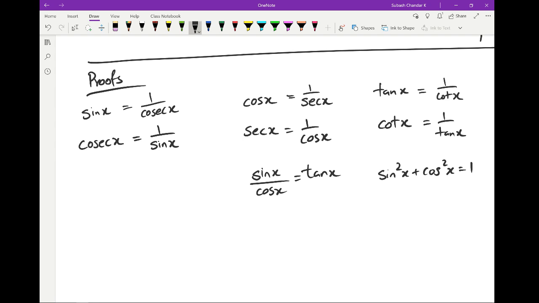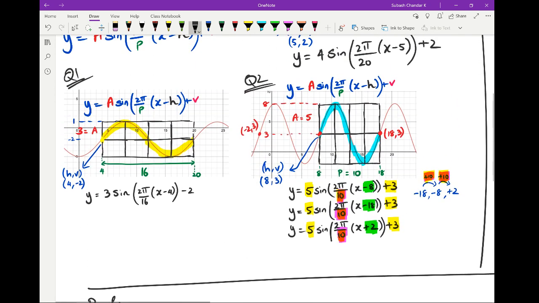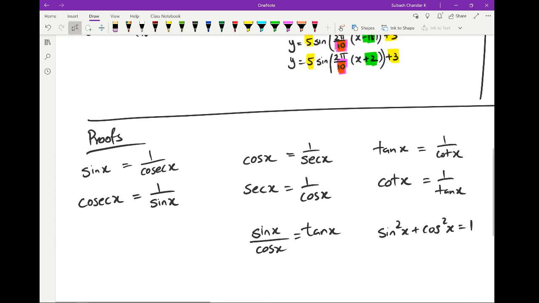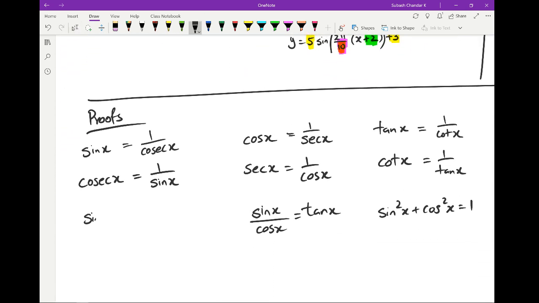All right, and the last one that's super useful is, we kind of talked about it previously in our graphs. You know how I talked to you guys about how the sine graph and cos graph are the same graph and it's just shifted by 90 degrees. So that's something useful to know, which sometimes is not given in the formula sheet, but it looks like this. But again, we hardly use this one.